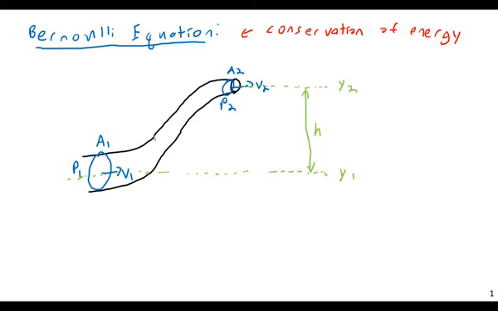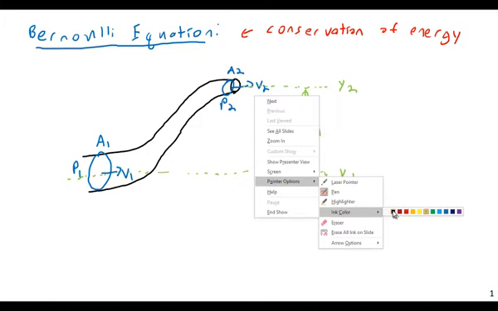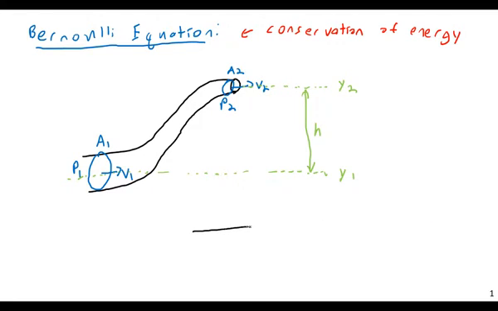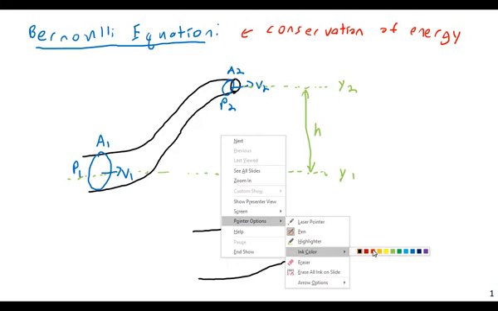Now, we can actually conclude something interesting, even without looking at any energy considerations, and that is that because the area here is much larger than the area here, I already know that velocity 1 must be much lower than the velocity 2. We'll get more into this when we talk about continuity later in the semester. But if I look at a simple narrowing pipe, ignoring the elevation change, if this thing is not going to have any voids in it, any bubbles, anything like that, as long as it is in what we will later refer to as a steady state, there must be just as much matter coming into one end of this pipe as the other.